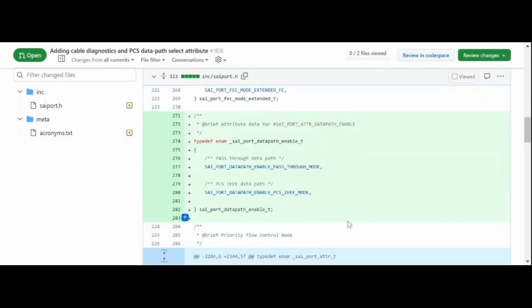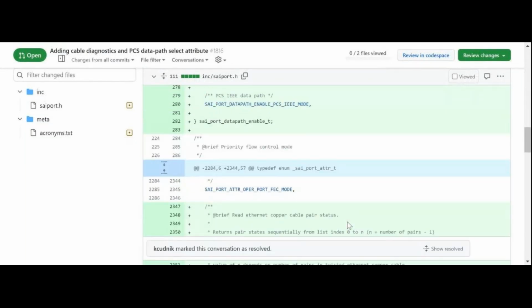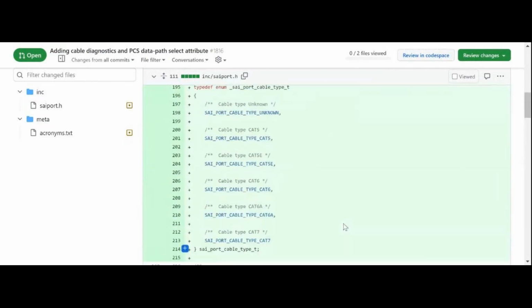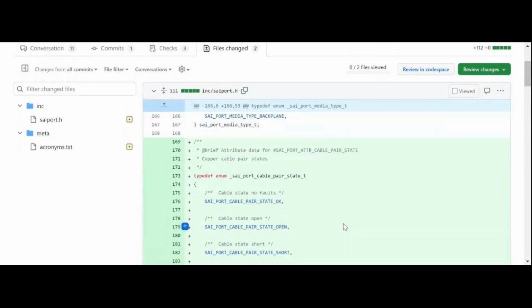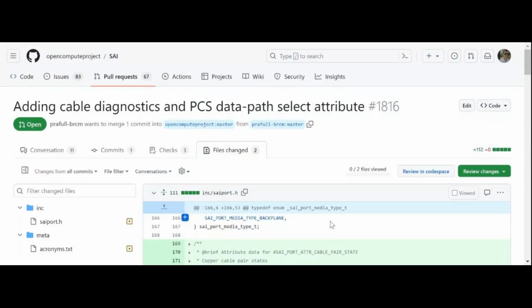Okay. So last time there were some code review comments. For new people, I can just give background. This review is for the cable diagnostics feature, which is for Ethernet copper cables, and the PCS data path select attribute.